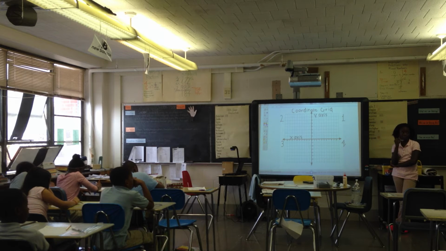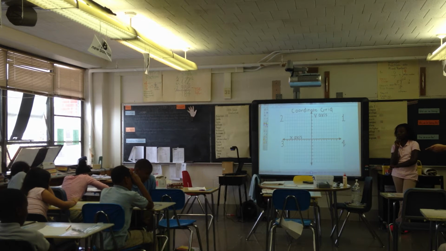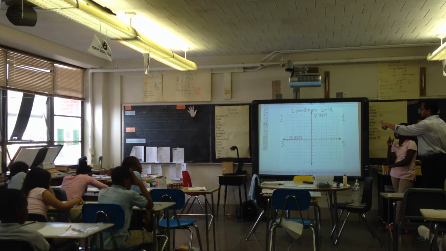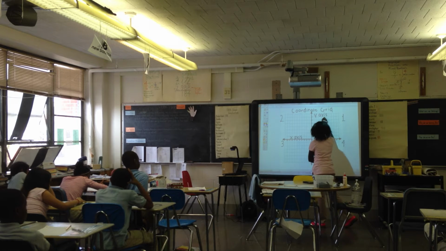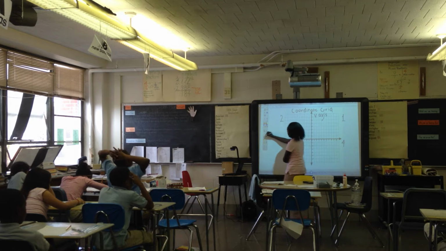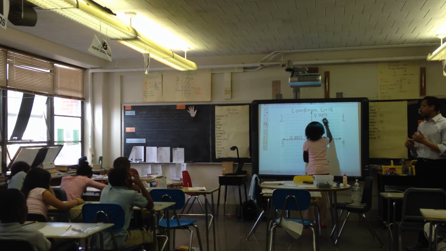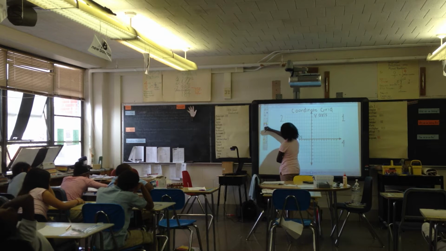So, real quick, Abdullah, do we jump first or do we run first? We run first, and then we do what? Very good. We're going to run first and then jump. So, Zekiah, go ahead and draw us a rectangle in quadrant 1 for us. Because I want to make sure that we're good with labeling the vertices, right? We go back to our objective. We're going to label the vertices. And then we're also going to make sure that we know how to reflect that shape about the y-axis.